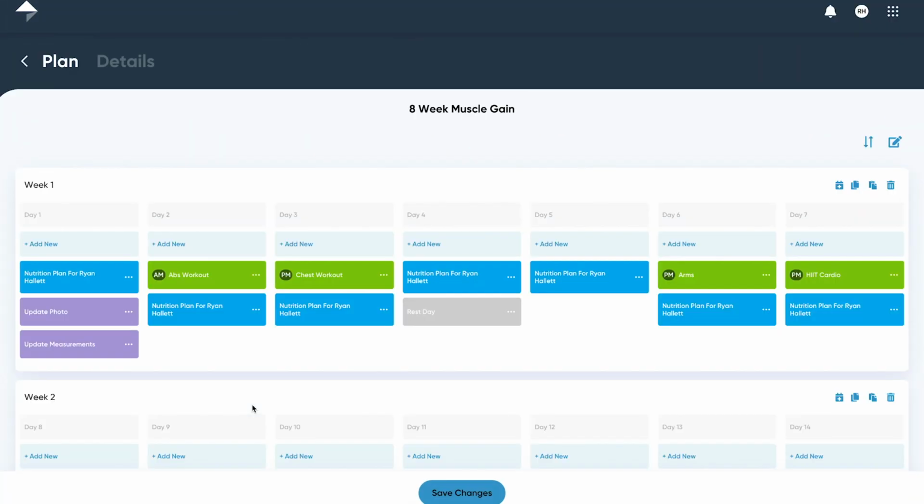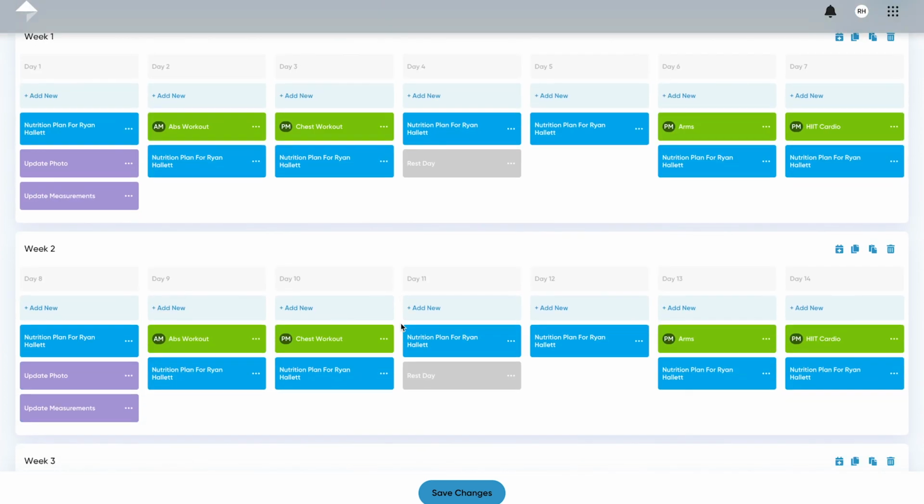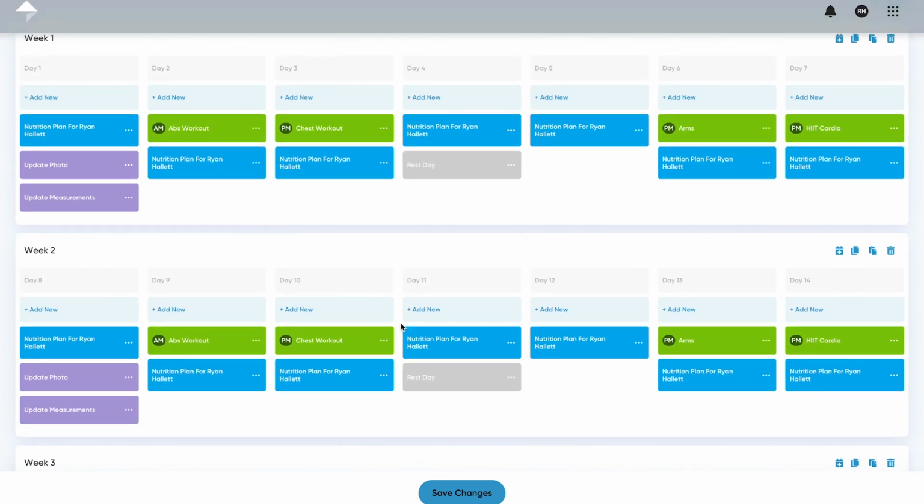The reason I think this is the best is that you've got all these ones that we've created up here. If I click on one that I've already created, you can see it's where you assign workouts, nutrition plans, etc. to specific days. So if I assign this to you, Jonah, you would follow this plan, and you would receive a push notification to your phone every day of what you need to do. If we're looking at it from an online side of things, you could create these plans and sell them.